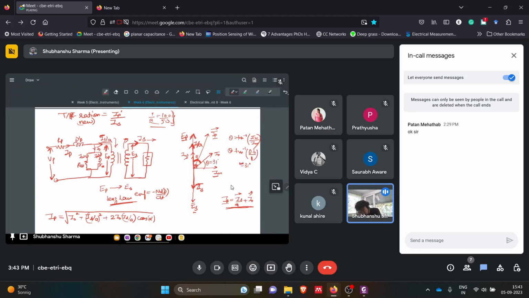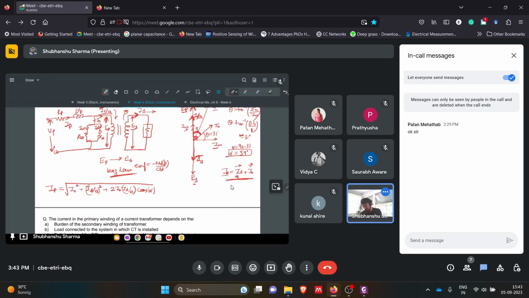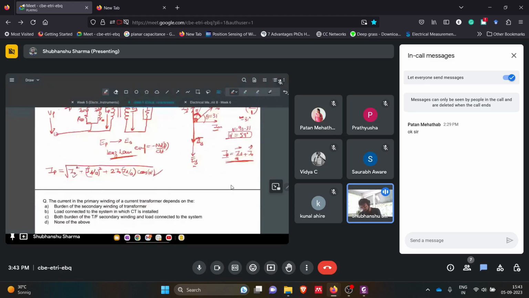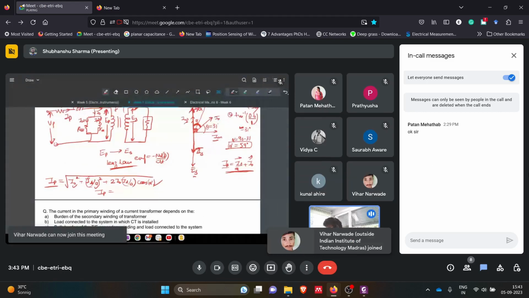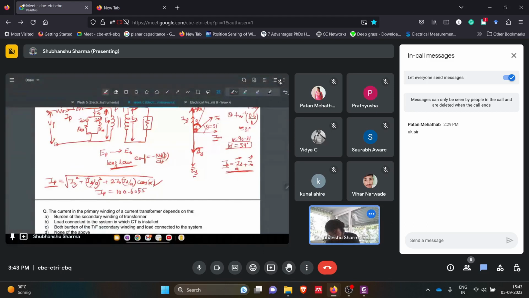So we know the full angle is 90. So alpha will be 90 minus 31. We got this as 59. So alpha we got as 59. Fine. So alpha we have, I naught we have, A we know, so we can calculate the magnitude of IP. If we substitute all things here, IP, I will directly write it for you, will be 100.6055.